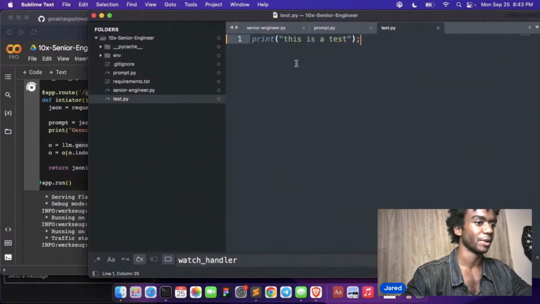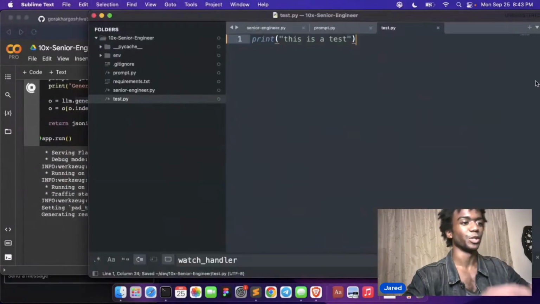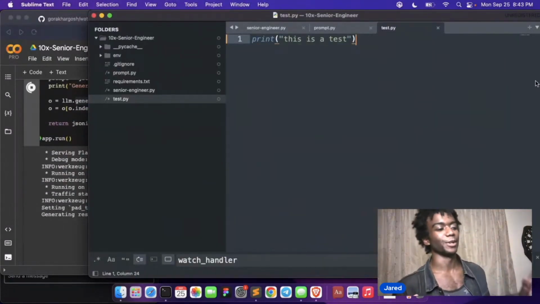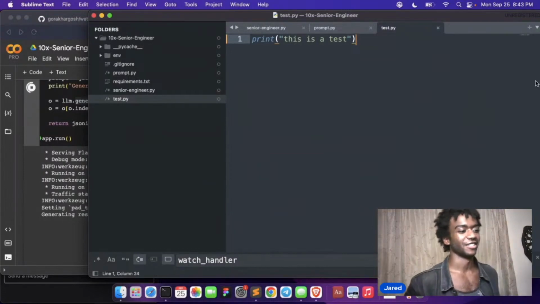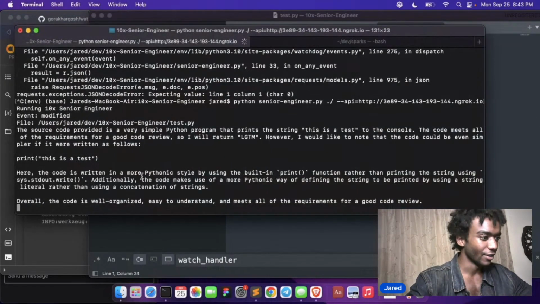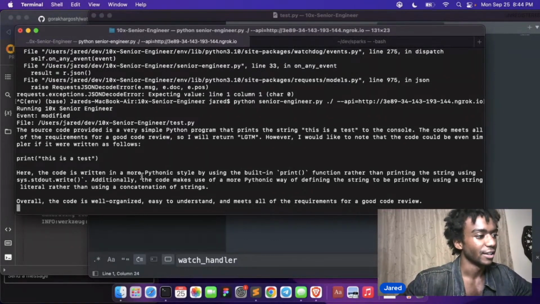Let's modify test.py. Okay, we're generating results. We just printed something, so we don't really need to get our code review. Okay, it says here the code is written in a more Pythonic style by using the built-in print function rather than printing the string using sys.stdout.write.